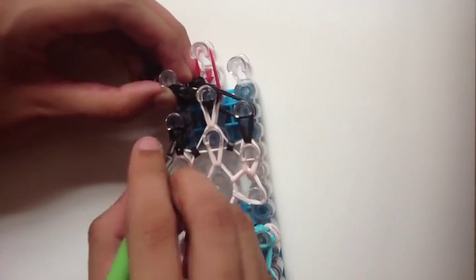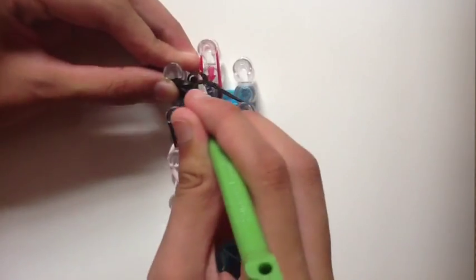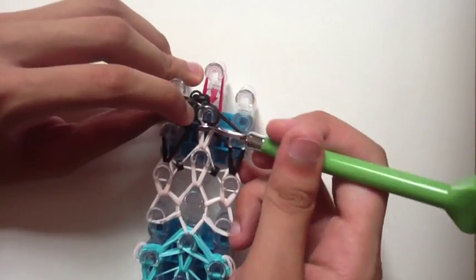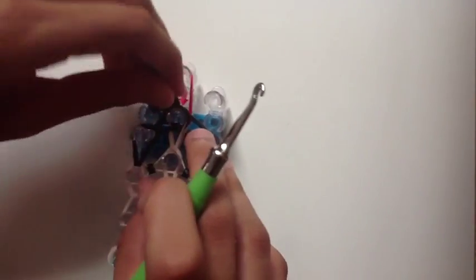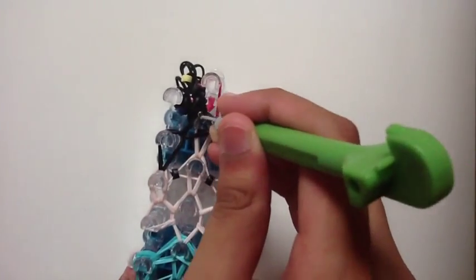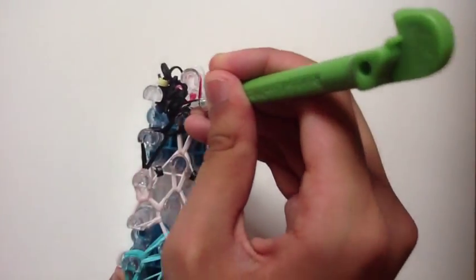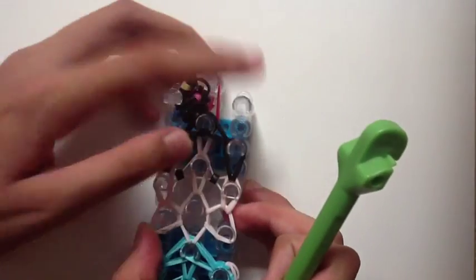You're gonna go in here, grab the two black bands on the bottom, and move it to the center pin. There's a lot of bands on this pin, so be careful. I'll just move her hair out of the way. We're gonna do the same thing, grab the two black bands here, and loop to the center. Hopefully you can see all the black bands because it's pretty dark.